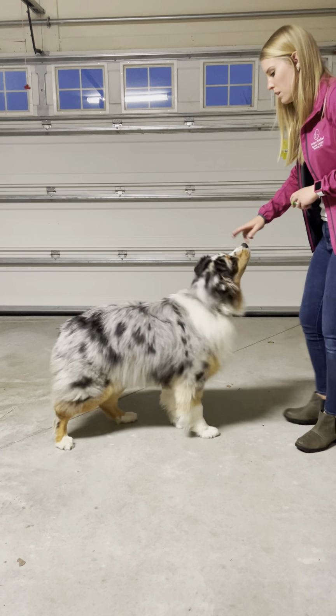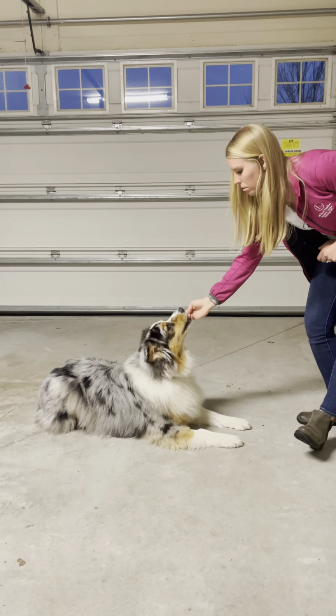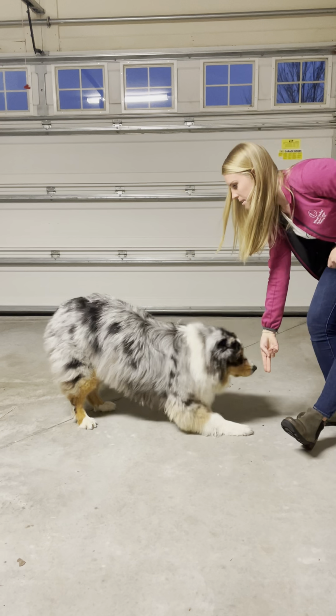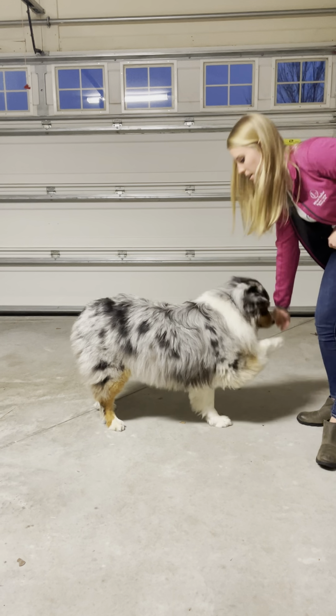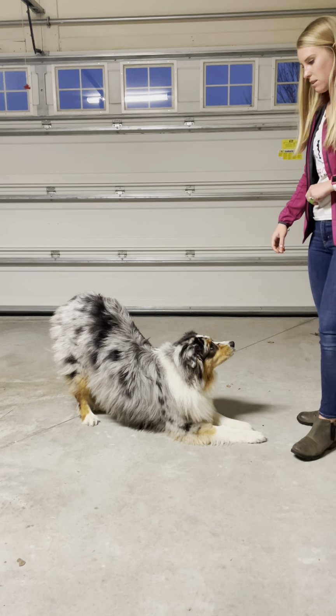Stand. So then I will start doing this. Good. Click. Reward. Good girl. Stand. This. Click. Reward. Good girl. Break. Thank you. Click. Reward. Until I can stand all the way up.